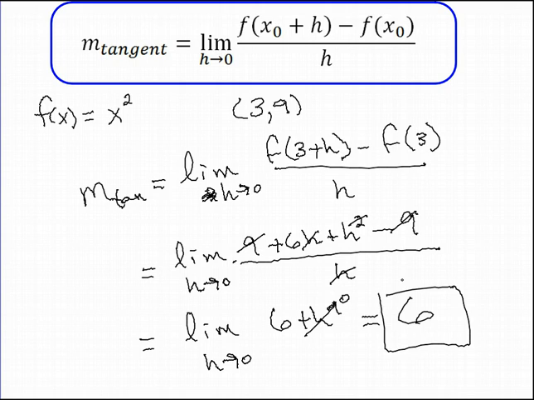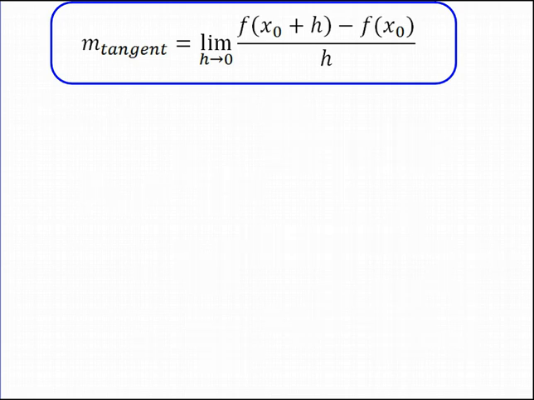So what does this number tell us? This number tells us that the slope of the tangent line at the point 3, 9 of the function f of x equals x squared is 6. Now, with that information, given a point and the slope, we could use our Algebra 1 skills to write an equation of that line. We're not going to do that right here, but that is something that could be asked of you and something that you should be able to do. This is the slope of the tangent line, and we have the point that it goes through.